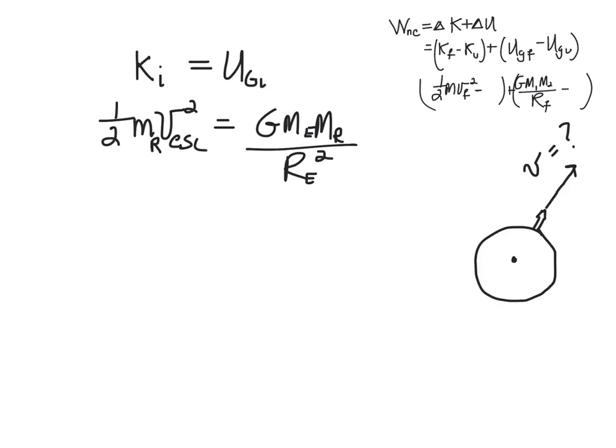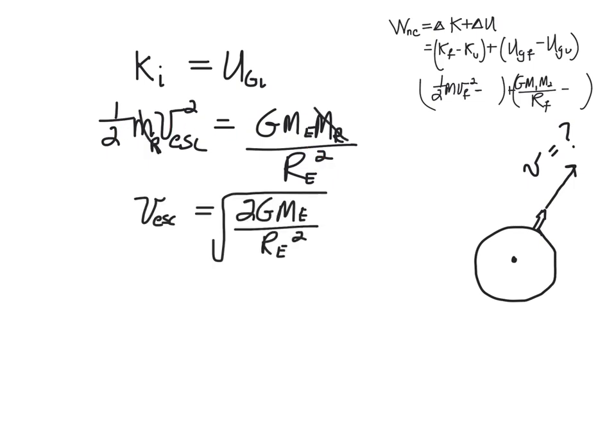Okay, I don't want to do everything for you, so here's 1/2 the mass of the rocket times the velocity you need to escape squared. That's the escape velocity we're looking at. That much energy has to account for the gravitational potential energy, G times the mass of the Earth times the mass of the rocket, divided by the distance between them when it starts out, which is the radius of the Earth. Okay, solve that for V escape and see what you get. Hopefully you get this result.